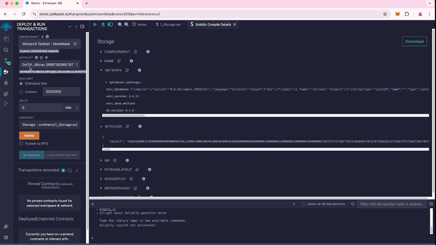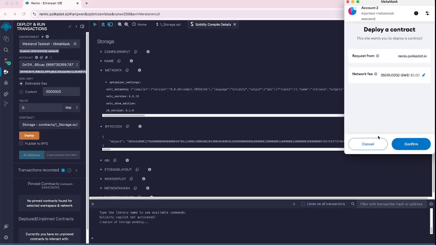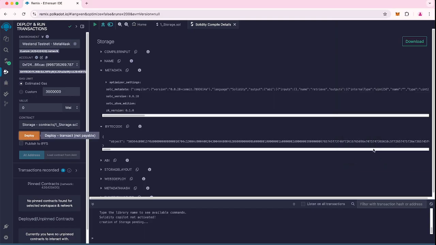Here we can see our Ethereum account from the MetaMask wallet and how this account is mapped to the Westend network. Right now we can click the deploy button. We need to confirm the transaction, and we need to wait for the block finalization.